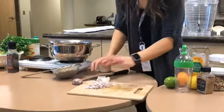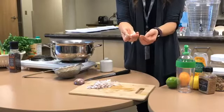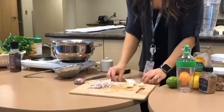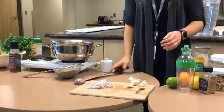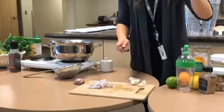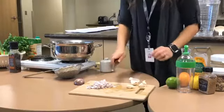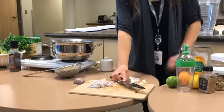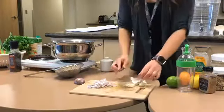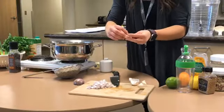So then I'm actually gonna do 4 big cloves of garlic, okay? Because that's a really traditional flavor and really yummy in here. Okay, so these are not peeled yet. What I'm gonna do is just take off the root end, okay? That helps loosen the peel a little bit, and then what's really gonna help it is placing the flat side of your knife on there and pressing down, okay? That smashes it a little bit and helps it come right out of its peel.